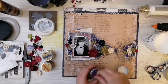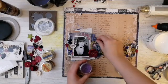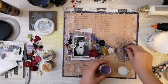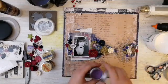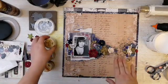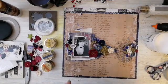There's going to be this dropping sound when I then lift the layout up. So ideally leave it to dry for a while and then just pour the excess off.